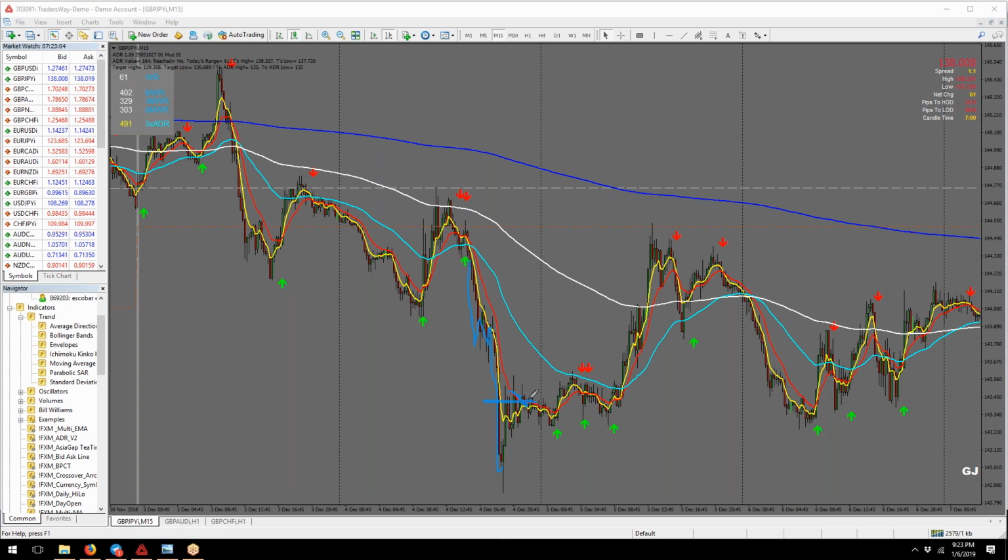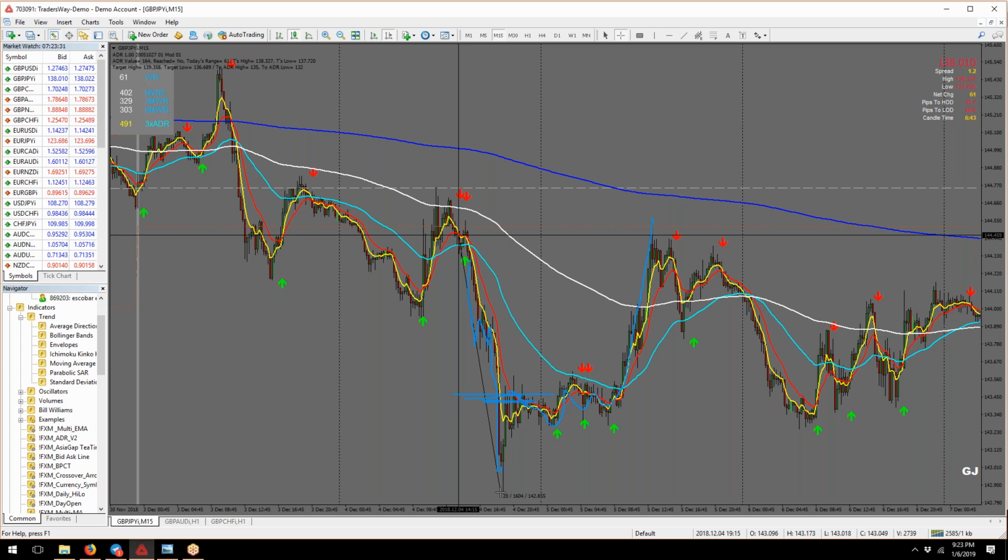And look what happens. That's what happens. Look, if you don't get out of it, the next day went back up against you. You should have gotten out right here. How many points do you think that was for? If your entry was here, it went down to almost 150, 160, but because we were greedy and we thought this thing was going to keep going, that's the reason you need to be aware of the ADR.